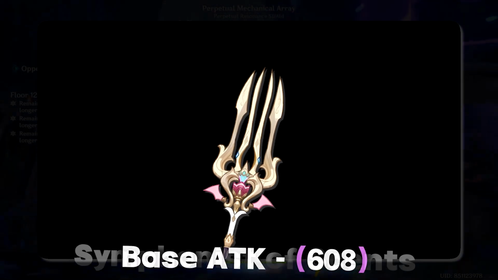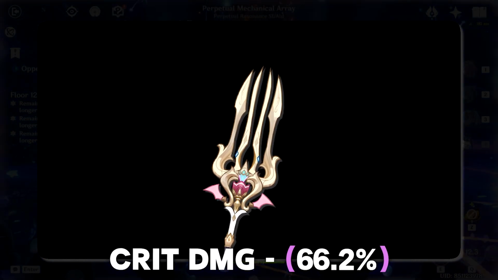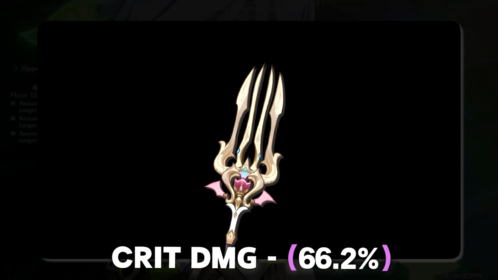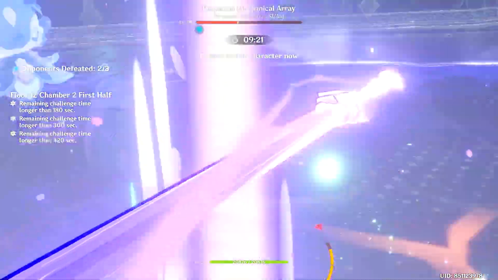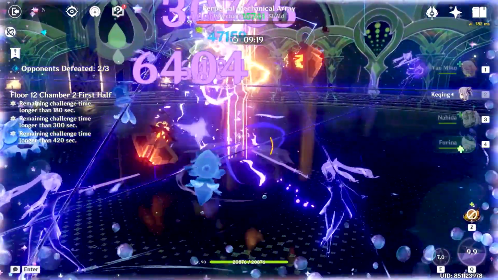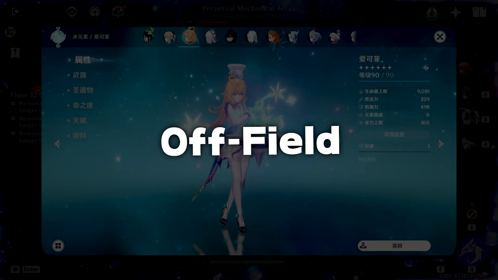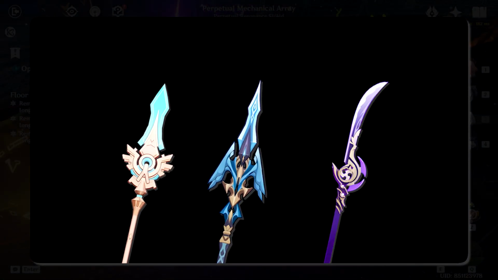It provides a decent base attack and has crit damage as its substat, offering a total of 66.2% crit damage at level 90. As for its passive, it just focuses on increasing the equipping character's attack. So your attack will be increased after equipping the weapon, healing, and while being off-field. Other than this, you can use the Skyward Spine, Calamity Queller, and Engulfing Lightning.